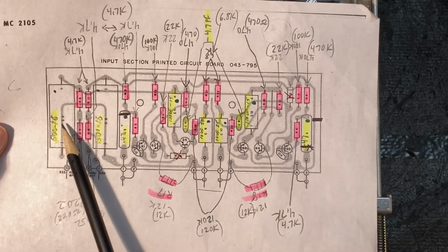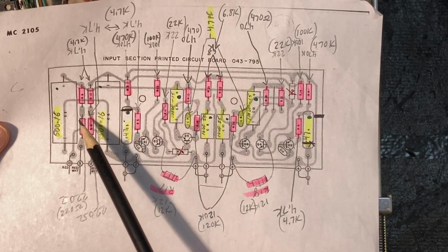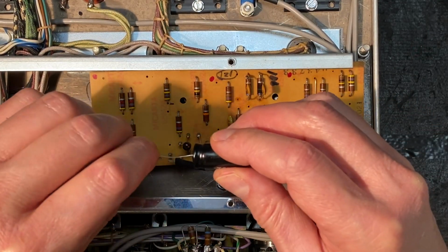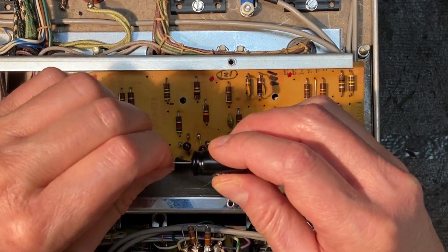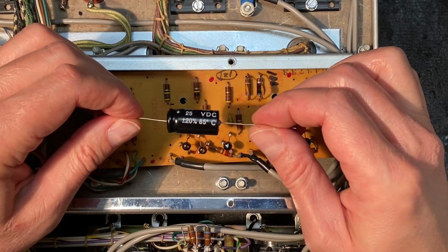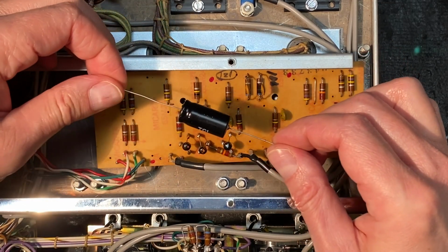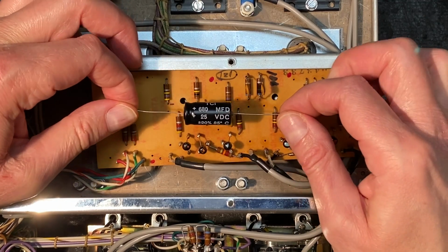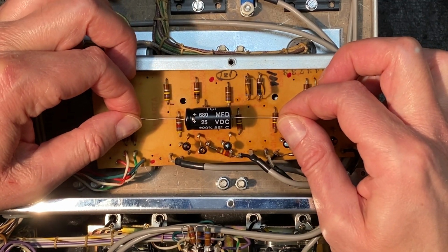Okay, and this is one we're talking about here. And you can see it's positive, negative. Positive, negative. I'm going to start by straightening my leads nice and straight. Now you want to position these so that you can see the writing as best as possible. We don't want to install this with the writing down. We want to be able to look back and confirm that this is the correct capacitor that was installed.